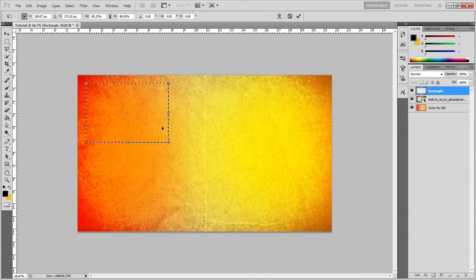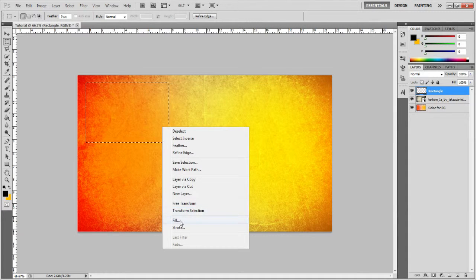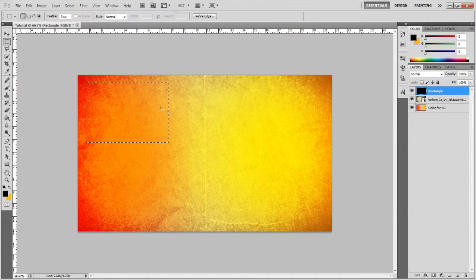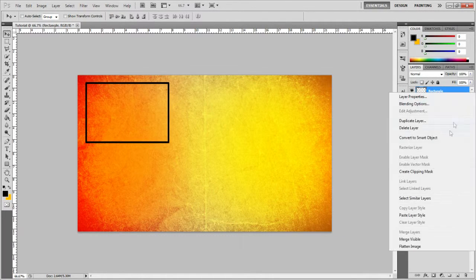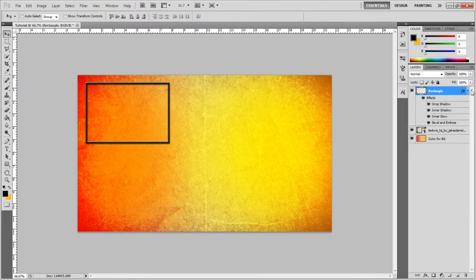There we go. So now I'm going to stroke that, and there we go. So now we're going to hide the selection by Control H, and since we copied that layer style, which is good, paste layer style, and then Control J again.